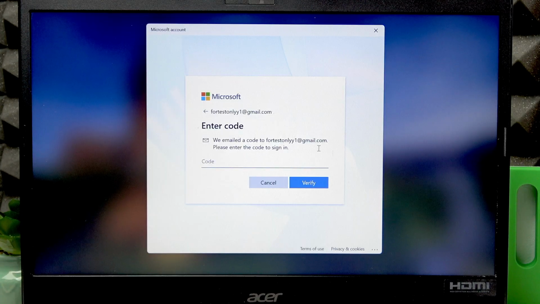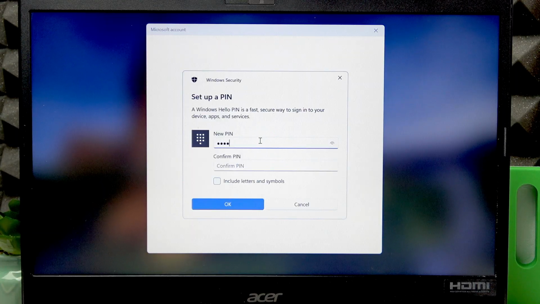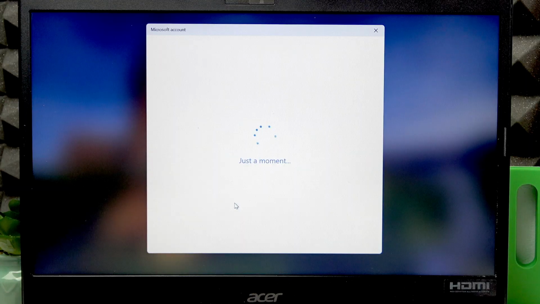Now once you receive this email, you will receive a code inside. Now enter this code into this field. Once you enter it, click verify and then create a new PIN code for your account. Click continue. Now enter a new PIN and make sure that you remember it this time. Then click OK. And after that you will regain access to your account.